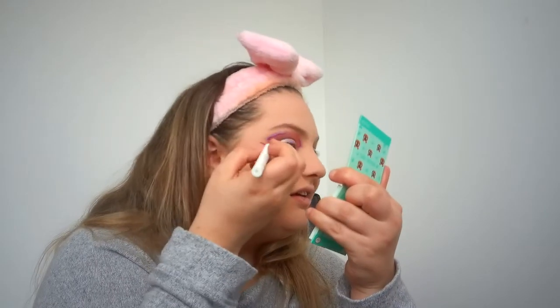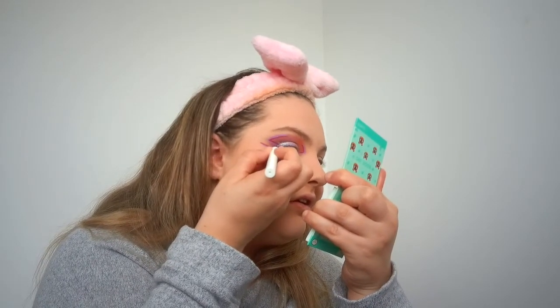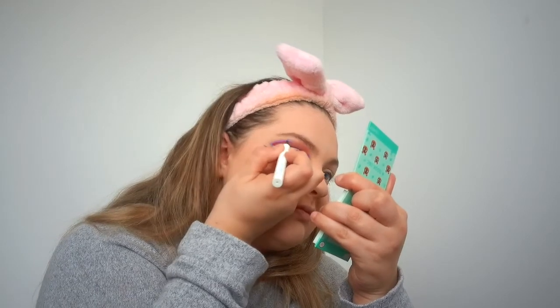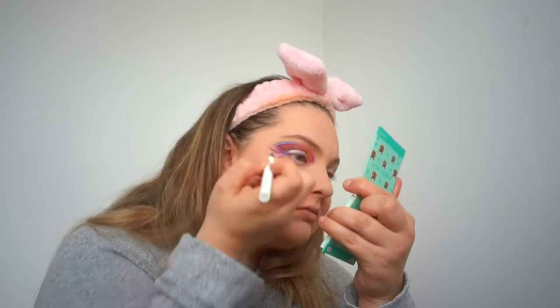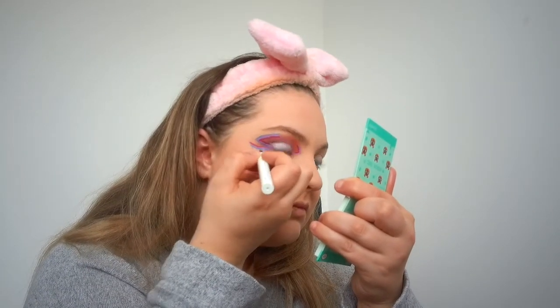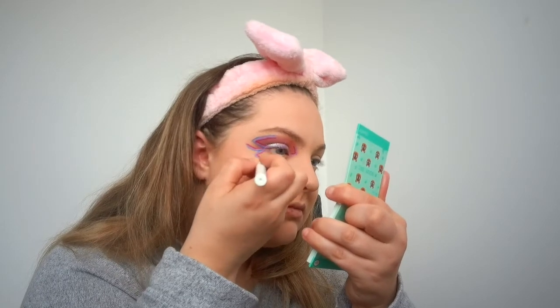Right, I'm then going to go in with blue. And then I'm going to go off camera, do the other eye. And I'm probably going to add a couple more in this side to make like a little spider. Because I think that's the vibe I'm going for now. There we go, that looks pretty cool, I quite like that.